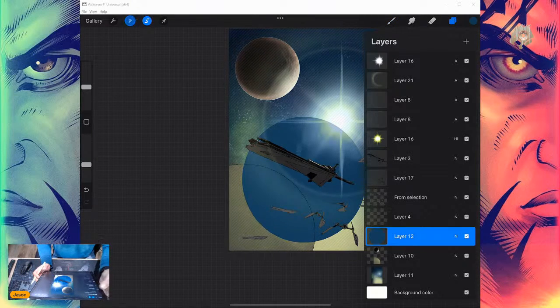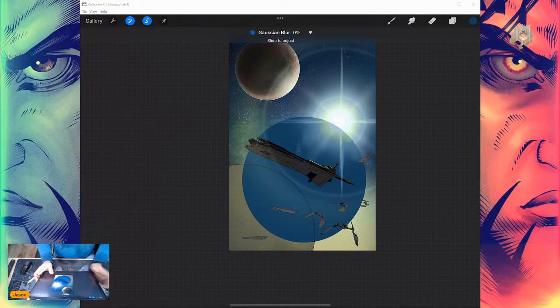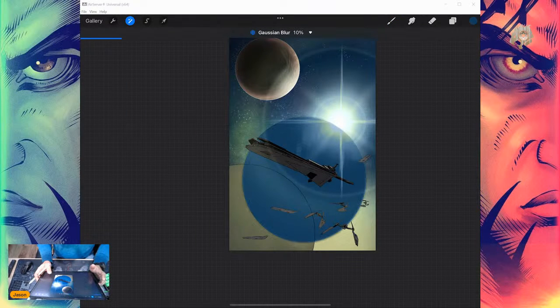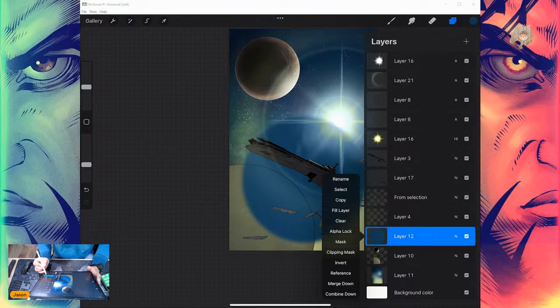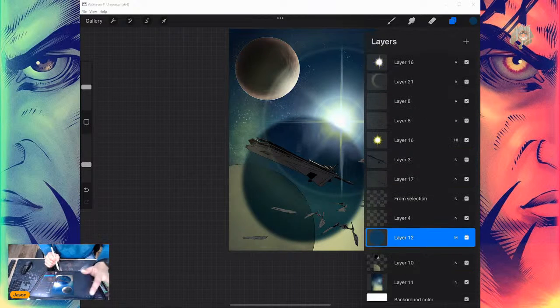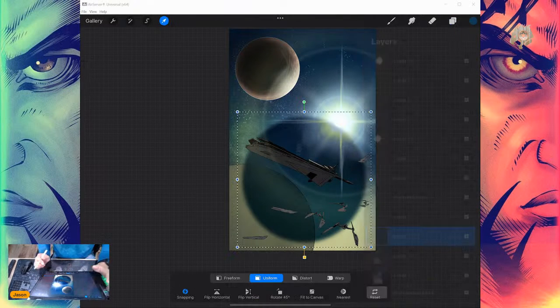Then I'm going to Gaussian blur. Take off the selection though. Gaussian blur. I'm just on the multiply. Yeah, that looks cool.